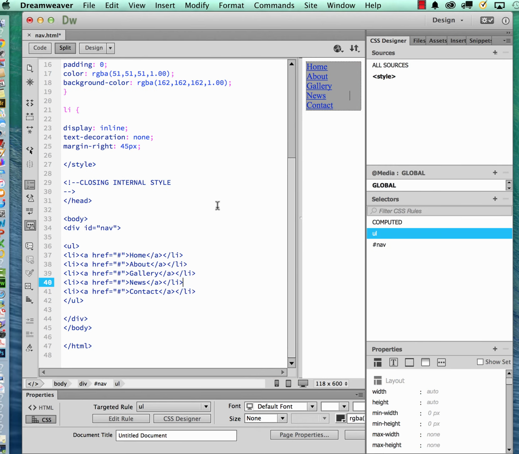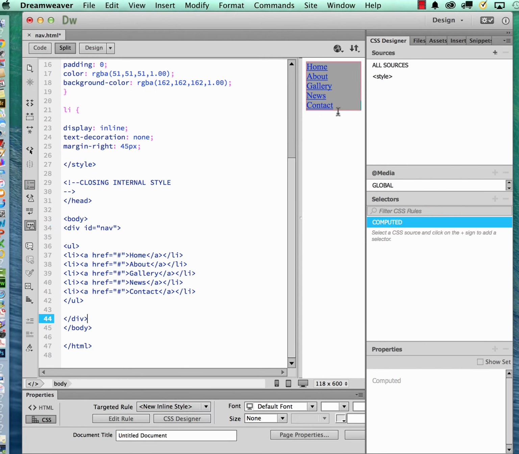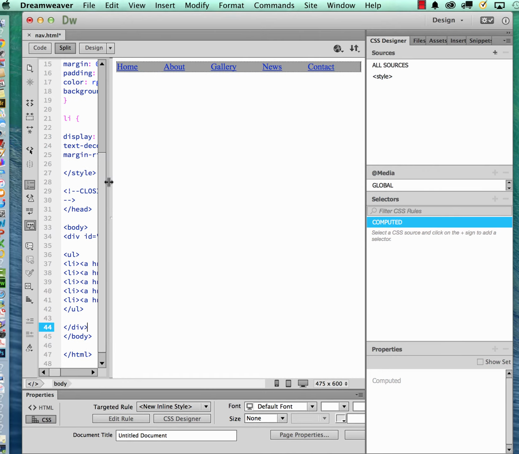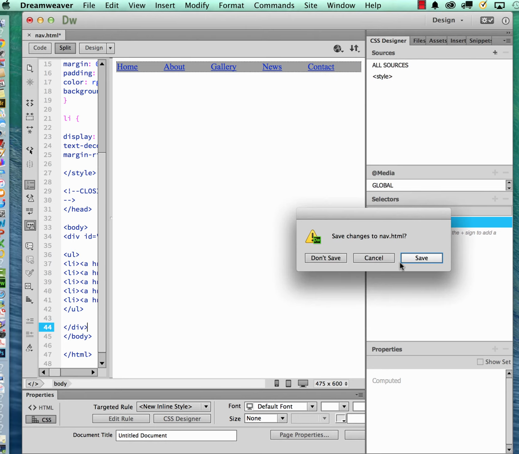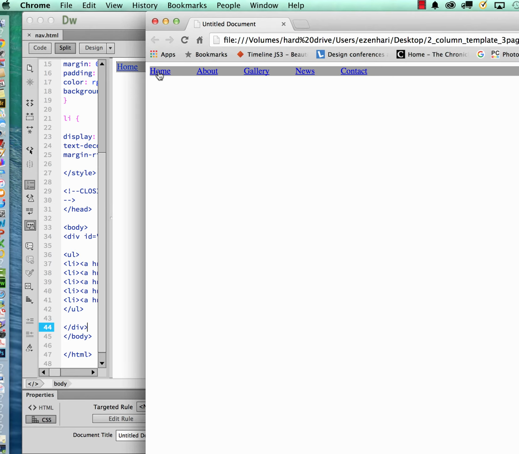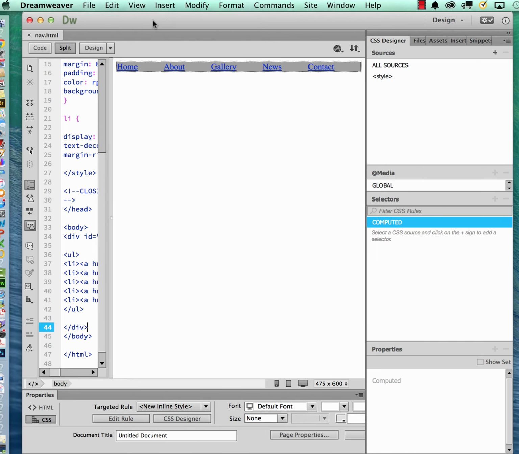So as I do this, basically nothing really happened, just some colors changed. And if I drag this over and if I preview this, you see that the finger is pointing to the nav, but the colors don't change. But I managed to create some space between each button. So then I'm going to close this out.